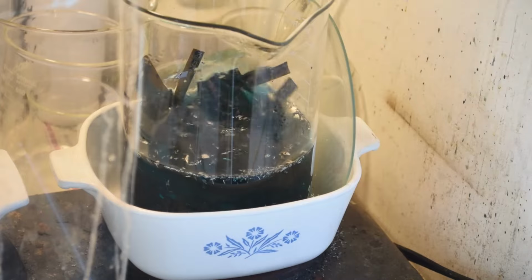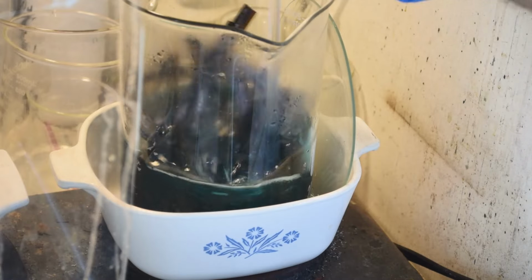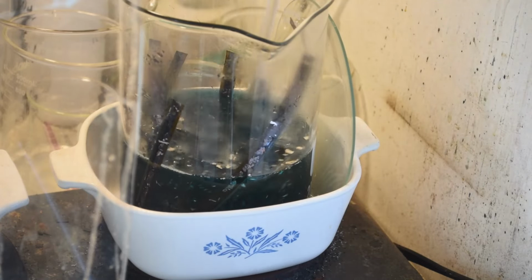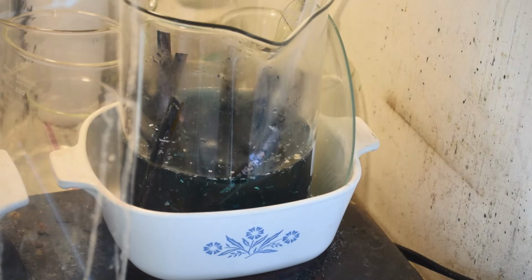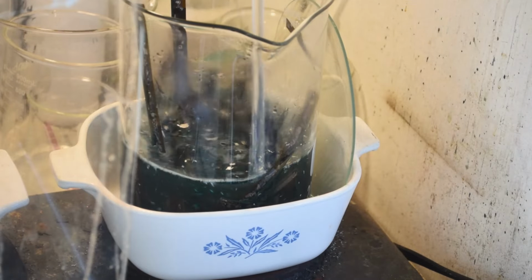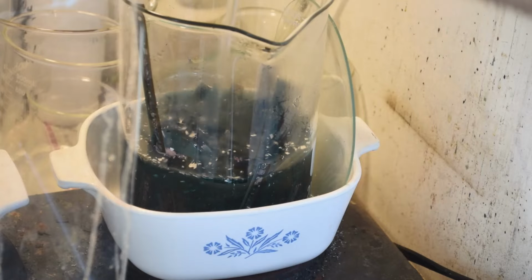Alrighty, until I came over here and stirred this stuff, I had no idea just how many foils were in there. This thing is loaded with those silvery metal foils. Whatever they are, they're not dissolving in the nitric acid solution. And I can now see areas of copper on the strips. I couldn't see that before. So, yeah, I don't know what's going on here. Joven, what have you sent me? I don't know.